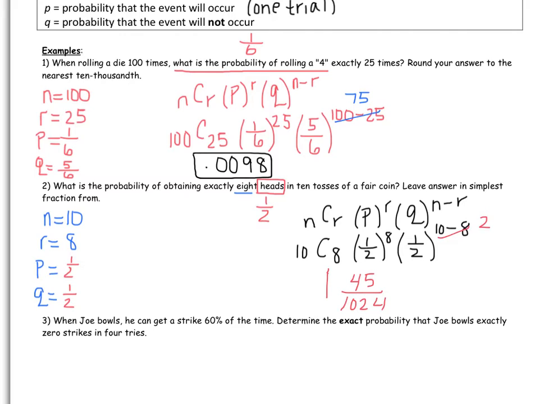Your answer should be 45 over 1024. If you're not getting this in the calculator, don't stress. We'll go over the calculator rules in class tomorrow. But I want to make sure you're getting this stage. Getting the setting up of it. And why did I leave it as a fraction? Because it said leave the answer in simplest fraction form.